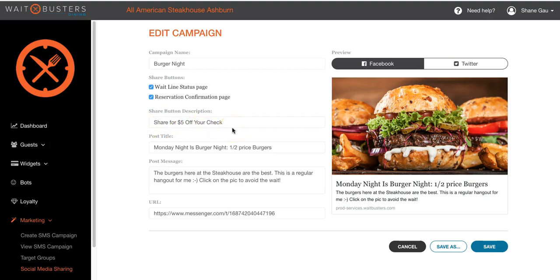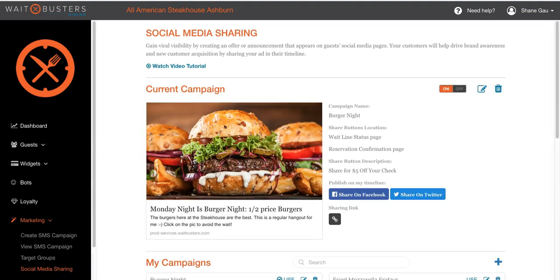And the restaurant will receive notification. It will be under that party's name that they'll be able to get $5 off of their check for sharing that. So it really is a very nice, easy way, and obviously very, very cheap, for the restaurants to use. And a very new and very interesting way of getting the word out there about your particular restaurant. And after that social media share is the bot builder.